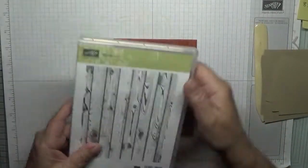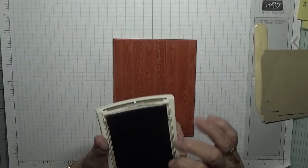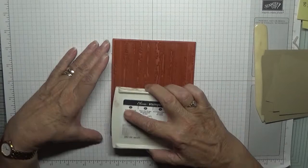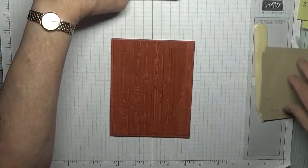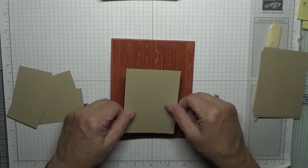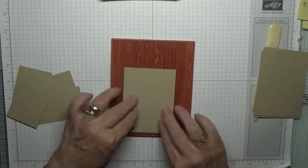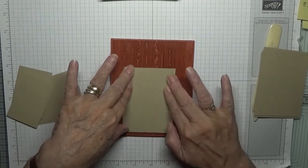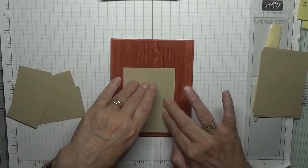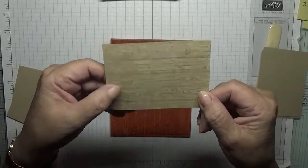I'm just going to leave it there. I've got some soft suede. And I'm just going to ink the stamp up. And, right. These ones, you just lay them so that the wood will go across the way. And just rub them down. There you are. So the planks are going that way.